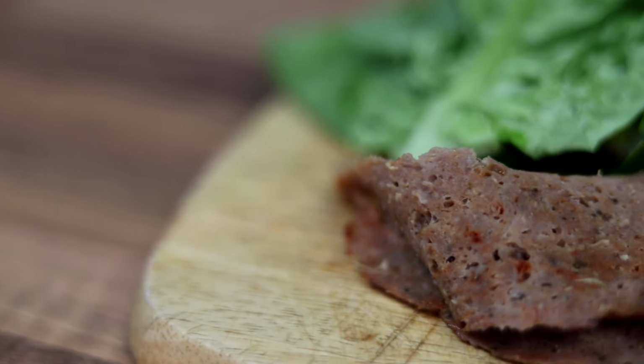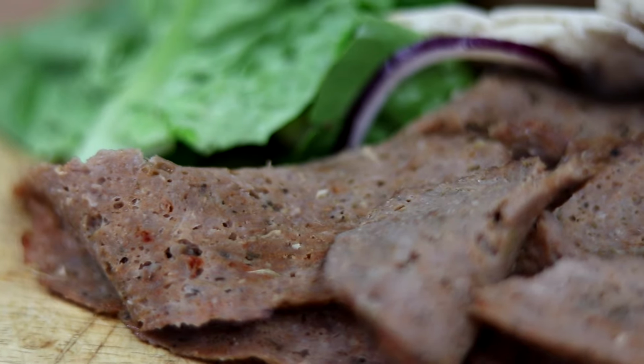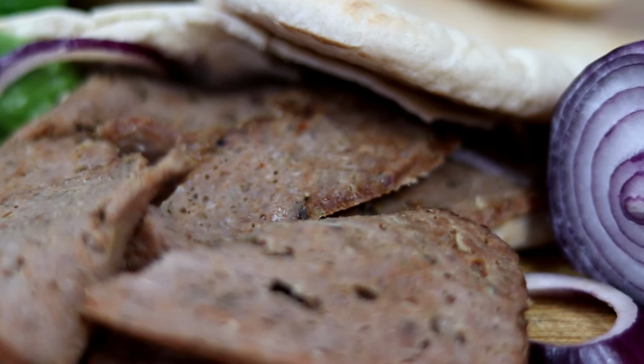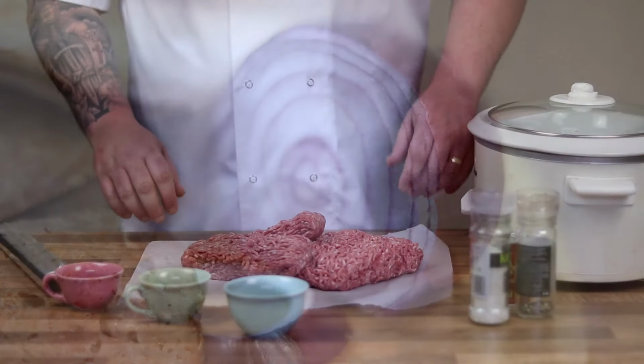Today guys, we are creating the absolute masterpiece, which is the doner kebab. This one in my opinion is so much better than the one from the chip shop because you know exactly what's gone into it and you still get that same takeaway flavour. So simple yet so delicious.